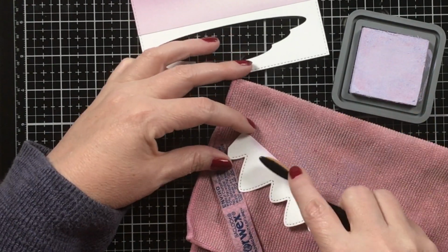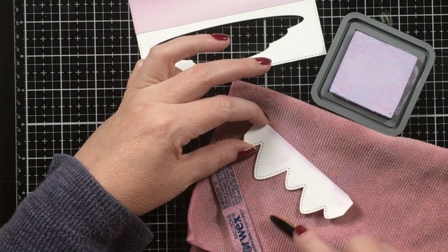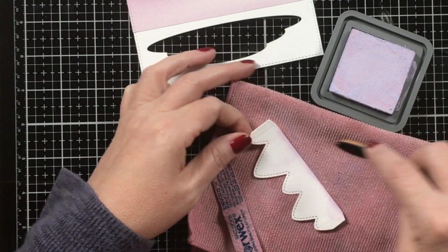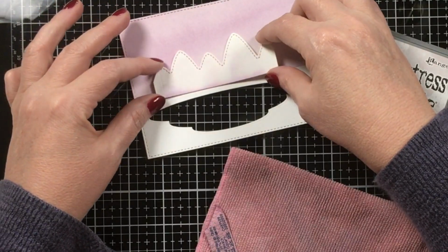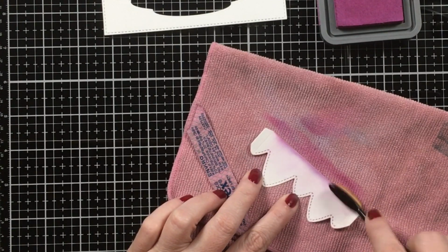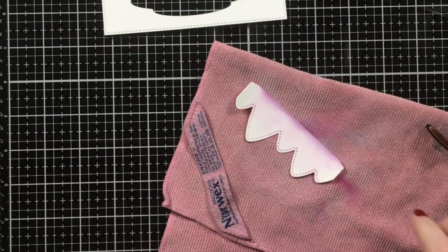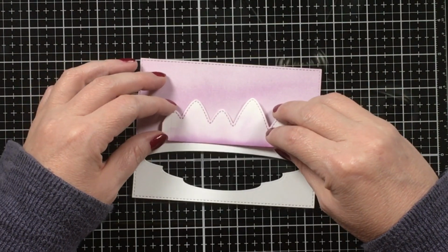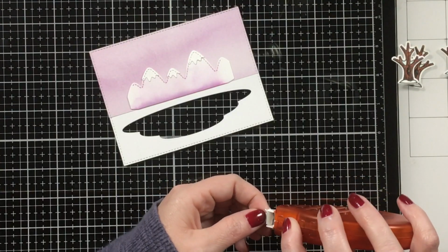So I'm trying to use this little tiny brush to kind of make it look almost like streaks. And I start out with milled lavender, and then I will add seedless preserves at the very base just to get some more contrast. And I will go along and then wipe off my brush and then add just a little bit more. I wanted to kind of blend it smoothly. And then I'll go ahead and adhere that to the card panel. And then I'll start using just a little bit of adhesive and add those snow caps on top.